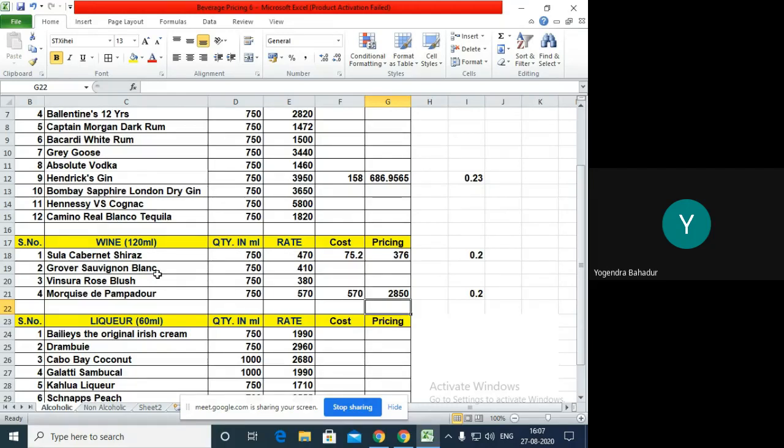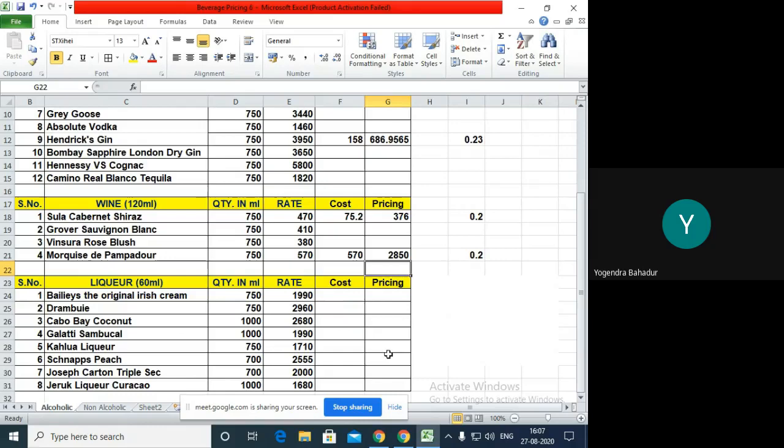So if we take the standards of the Oberoi, then in one 750 ml bottle you can easily serve 5 glasses. But if you take the quantity to be 120 ml, then by serving 120 ml per glass, you can easily serve 6 guests. And a small amount of the wine can be left out for tasting by the guest.